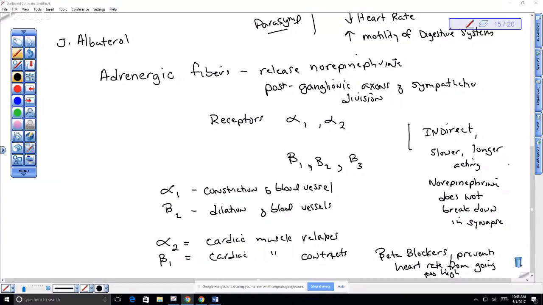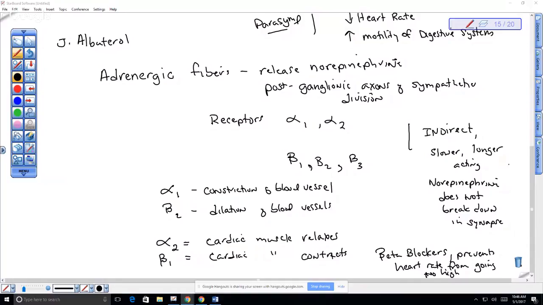Released by adrenergic fibers and can bind to alpha and beta receptors. That would be I, norepinephrine. This one wasn't actually on your table. Which drug blocks muscarinic receptors and is administered before surgery to prevent salivation? Atropine, yes. And which one inhibits acetylcholinesterase and is used to treat myasthenia gravis? That would be G, right?